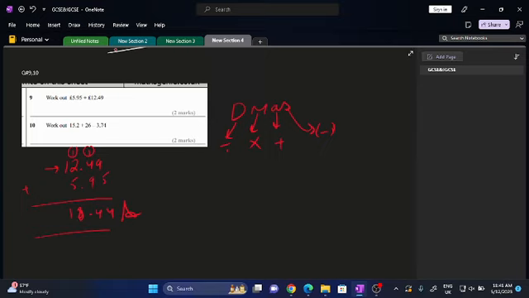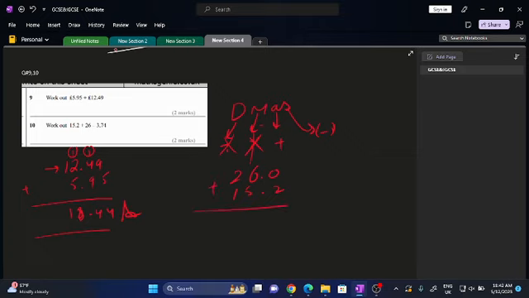You can see division is not there, so skip it. Multiplication is not there, skip this one. Addition and subtraction. According to the DMAS rule, you have to do addition first, then subtraction. So that's why I have to do addition first and then move towards subtraction. Out of 15.2 and 26, my 26 is bigger. So 26 would be written at the top. 26.0 actually, in order to make the decimal points in line again. Here would be 26, here would be 15.2, and there is addition between them.